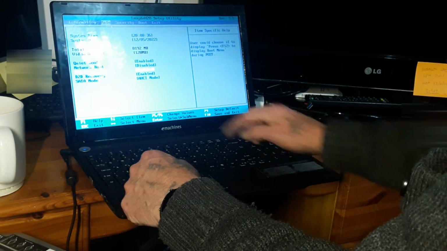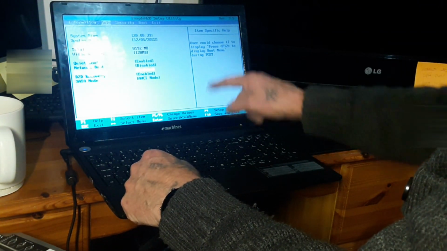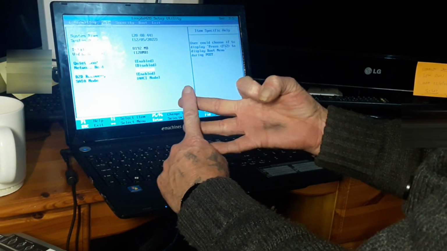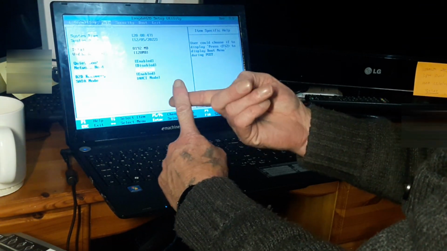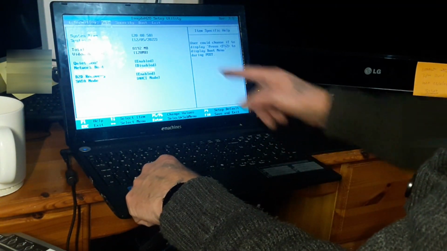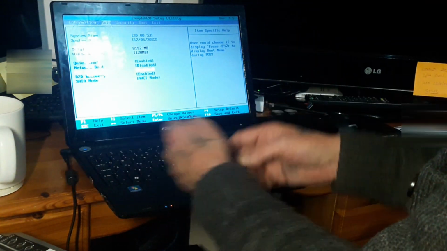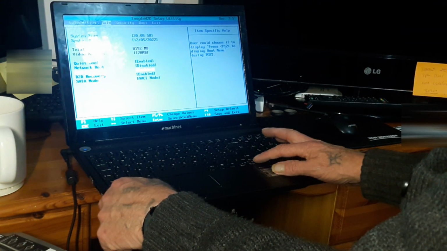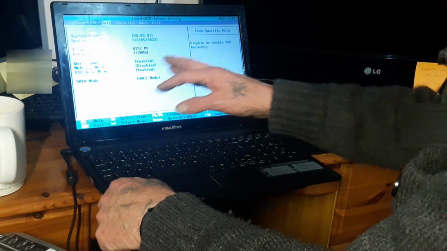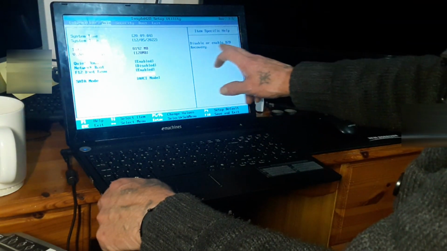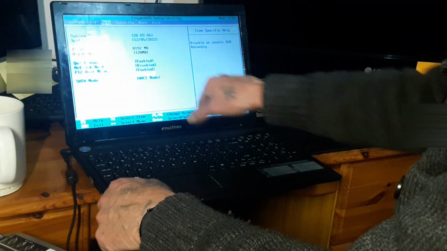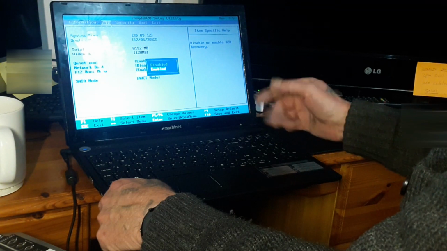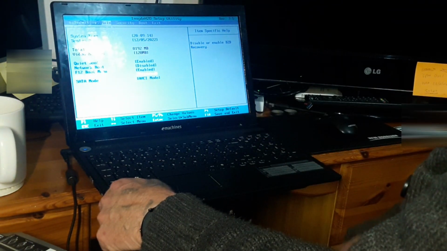F12 boot, I do want that because if you press F12, it can give me several options. Do I want to boot from a USB, a CD-ROM, a DVD writer, a USB stick, etc. So we want that enabled so that if I press F12 on startup and I put a USB stick in it, it will give me the option to boot from it. The D2D, you can usually disable this, but if it's a new machine, sometimes they come with a recovery console and you can leave that enabled, but we don't have one on this, so we'll disable it.